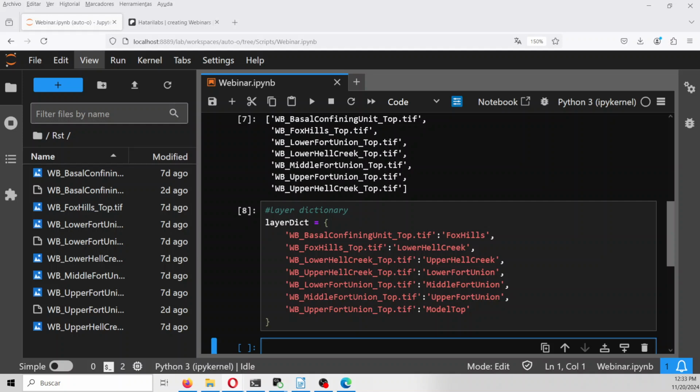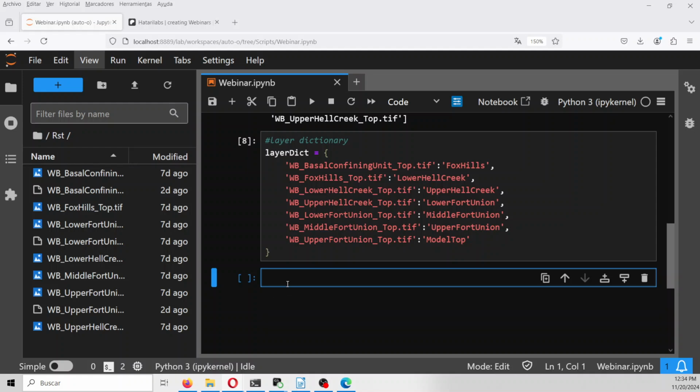Now we have the different rasters, but in order to interpolate, we are going to sample the raster, we are going to extract the elevation of the raster at certain points. You can work with many points, because when you insert to GemPy, you are going to insert the XY set. You are not going to insert a raster, so we need to sample that. How are we going to sample? We are going to sample through a loop.